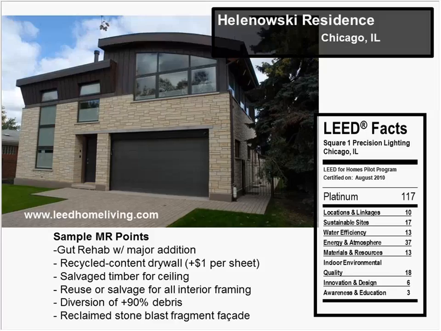Now, the materials and resources section is where you're going to get a ton of points for doing a gut rehab. So again, we hear it all the time. People say, oh, LEED, it requires you to build a brand new home. And there's a lot of benefits to building a brand new home in energy efficiency that sometimes you can't do in a single family or an existing home. But if you are able to reuse an existing home and refurbish and reuse a lot of those same materials, there are tons of points, and there's extra innovation ID credit points for reusing a building in this section. So this is really where you want to look.